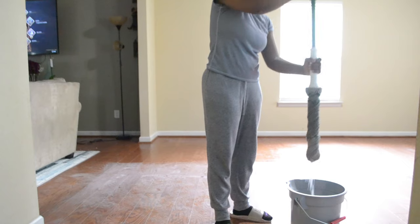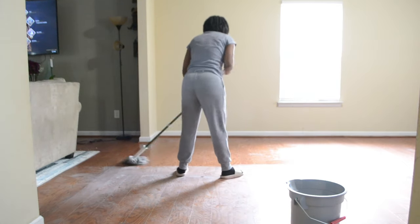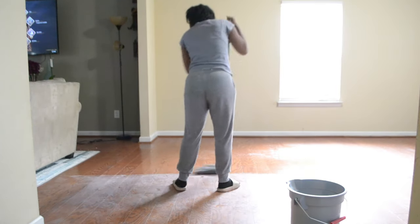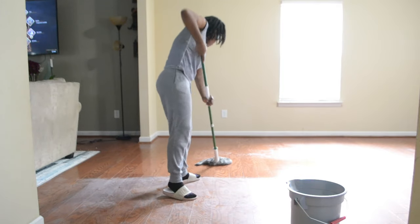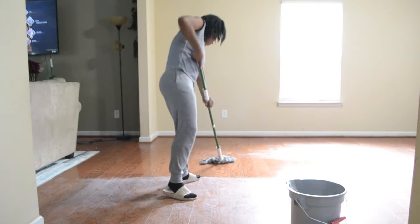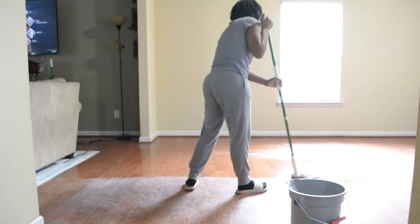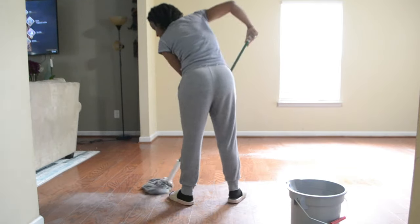I swept the dust away one time and I was like, okay, great, the dust is cleaned up. But I had to go over this a couple times. Once I swept the dust away, there was still dust inside the creases at the bottom part, which is called, I guess, the backsplash or the rim, whatever it's called, at the bottom there. I had to get the vacuum and use it to vacuum up all of the dust that was caught in the corner. Then I started to mop.